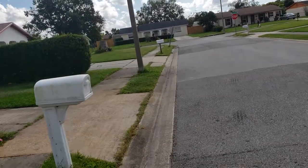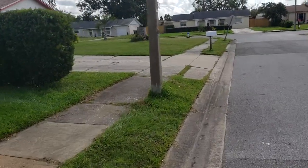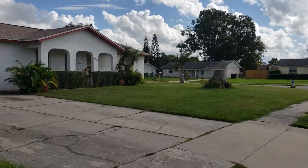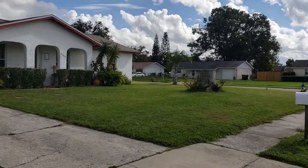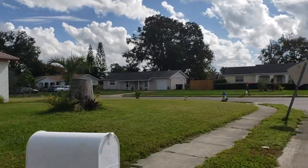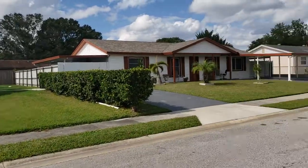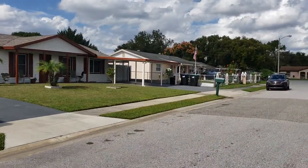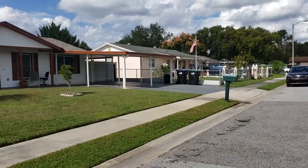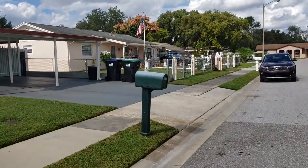You can see that most of the neighbors keep their yards in really good condition, which speaks a lot. It's very, very quiet. And you'll see as we get to the other end of the street, we're also in a cul-de-sac area, which lends to a lot of privacy and less through traffic, meaning a quieter neighborhood. Most of the homes are block style, including 6651 Durango, which are good bones to have for a house — one of the best types of houses you can have in Orlando or in Florida.